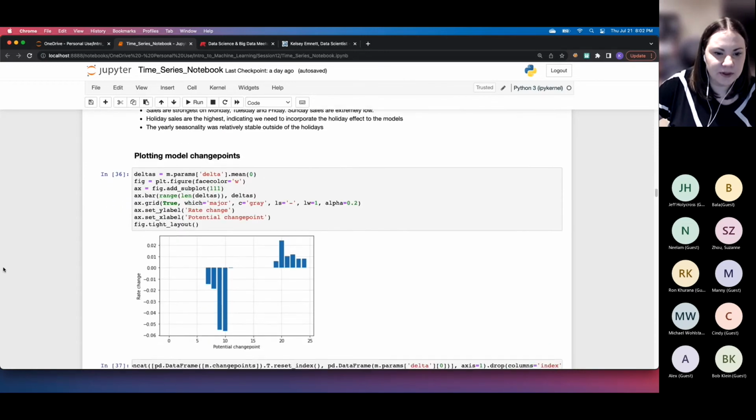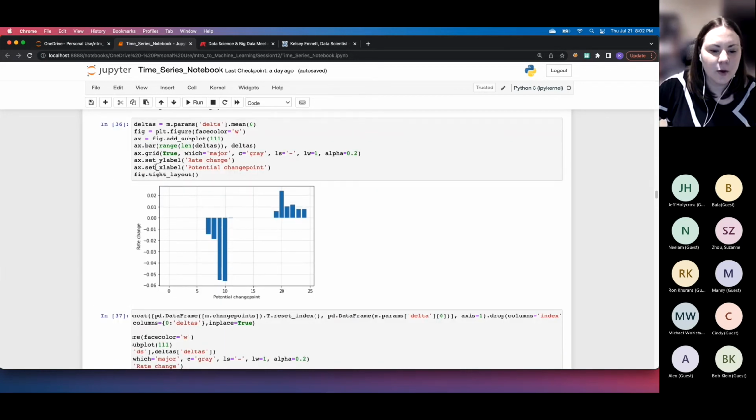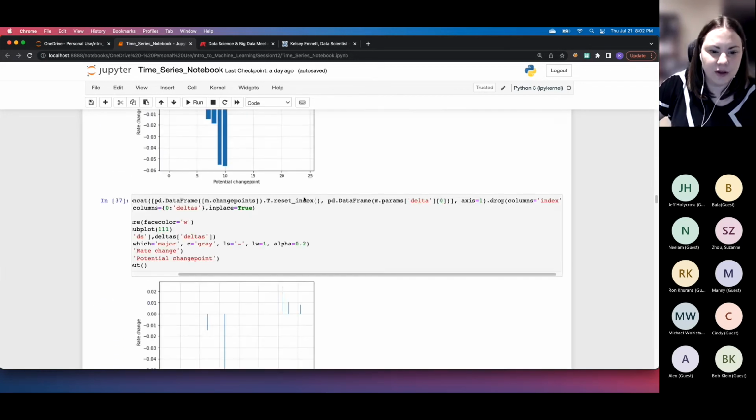Then I tried a couple of things. Oh, before I move on to that, here are also the change points. The model pulled out our potential change points shown here. And we can see the magnitude or the rate of change at these change points. It's relatively small. You saw that on the actual graph, and when they changed, it didn't change much. In general, there was a 2% change here and a 6% change here. So that's what the change points outlook looks like.